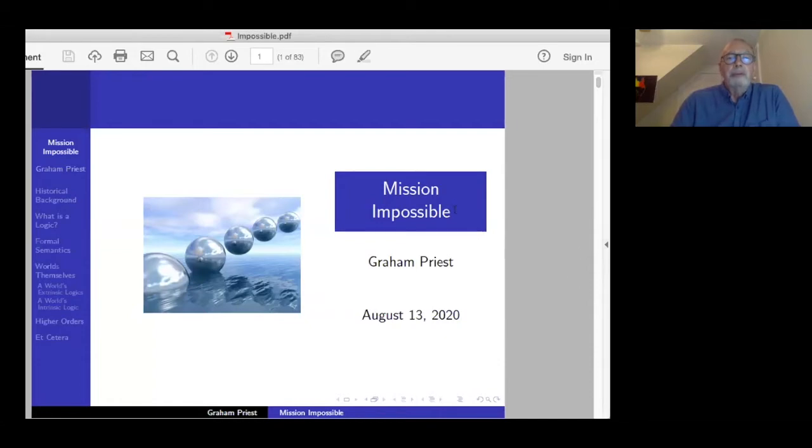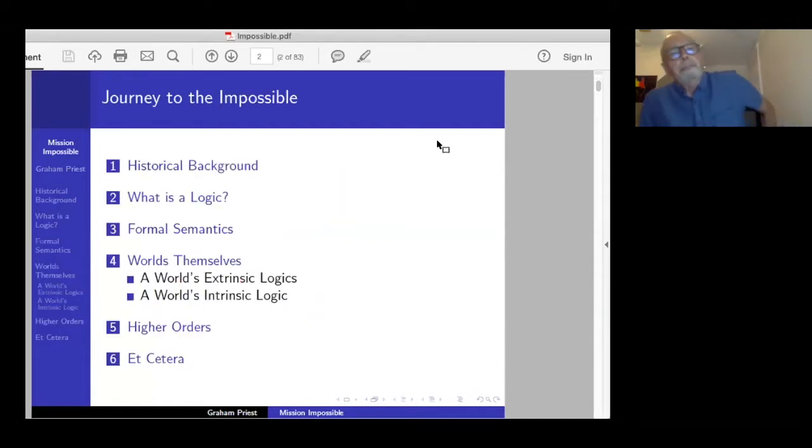So how are we going to do this? Okay, so I'm going to give you a very brief historical background first. Most of you will know this, but it will at least contextualize what is going on. And then to answer the question, I need to answer it for two distinct sorts of impossible worlds. First of all, for those of a formal semantics, and for those of not this formal semantics, but whatever the worlds of the formal semantics represent in reality. Worlds themselves, not just the mathematical simulacra thereof. And as you'll see, those two things require different answers, and the second one is going to be much harder.